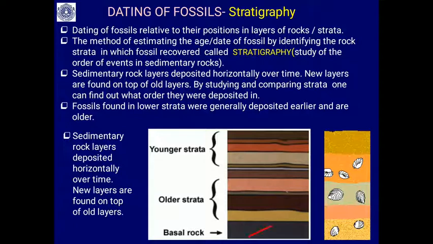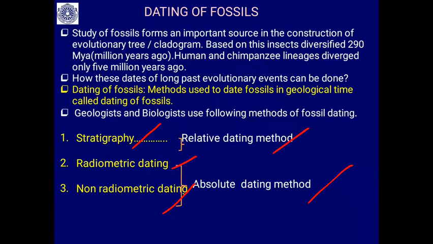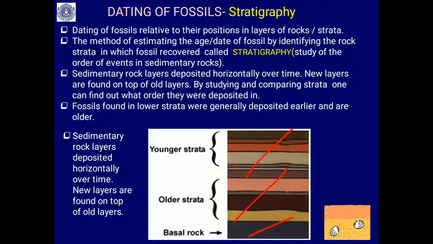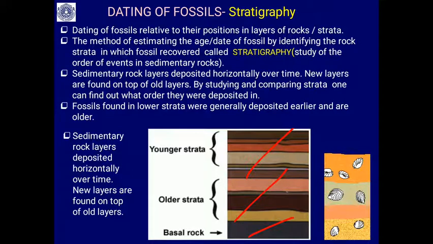You can see these are the basal rocks. These are older rocks, so old fossils of the Paleozoic era are in the older layers. Recent fossils are in the younger strata. The mammalian fossils and so on are in the upper strata. You will see in this animation how the strata form one after the other. Along with this, you can see the fossilization. Based on this, this is the oldest fossil, and these are the recent fossils you can see.